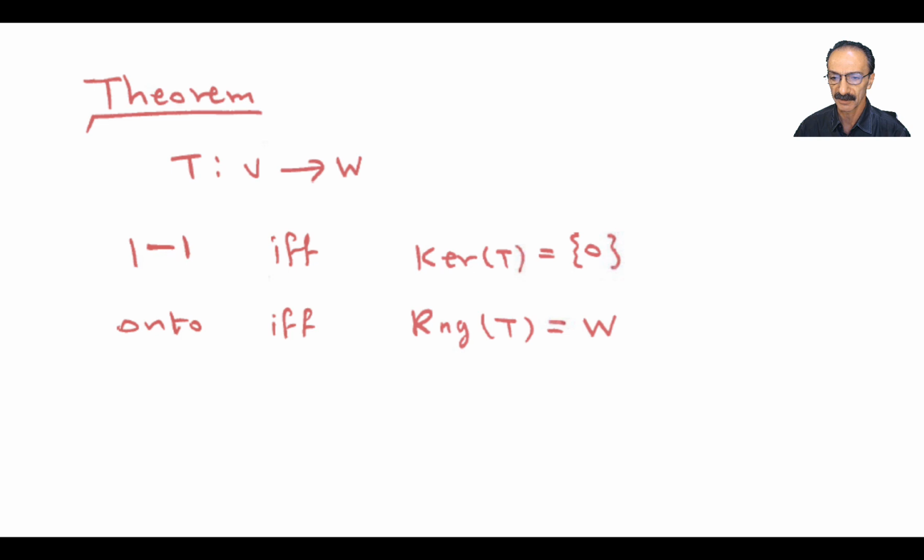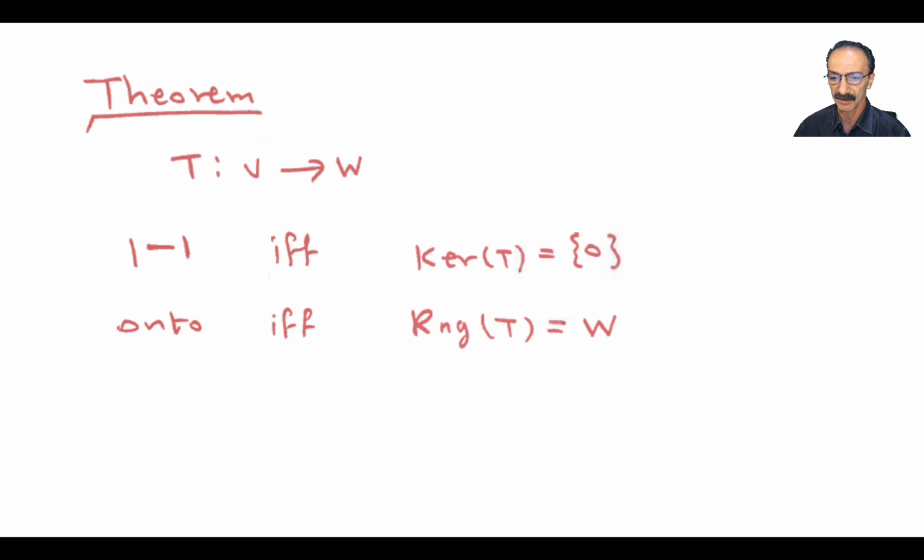The first one is critical. You need to use it once in a while, especially when you solve problems. One-to-one if and only if the kernel is only 0. Imagine in the first or second slide when we graphed the picture of the kernel, it's a set of vectors that gets mapped to 0. Well, in this case, 0 only takes you to 0. Nothing else takes you to 0. So the set of solutions to Ax equals 0 is just the 0 vector in V.